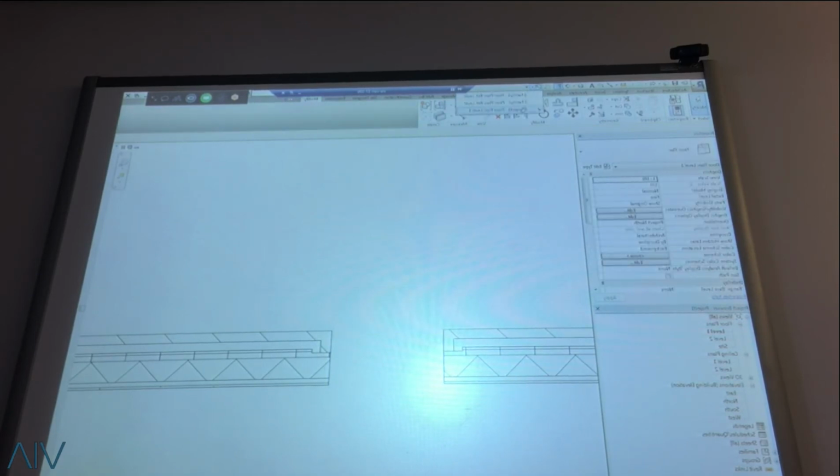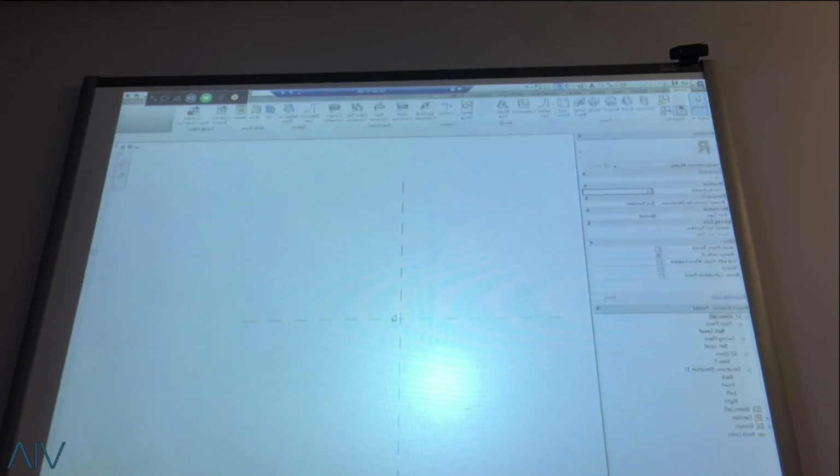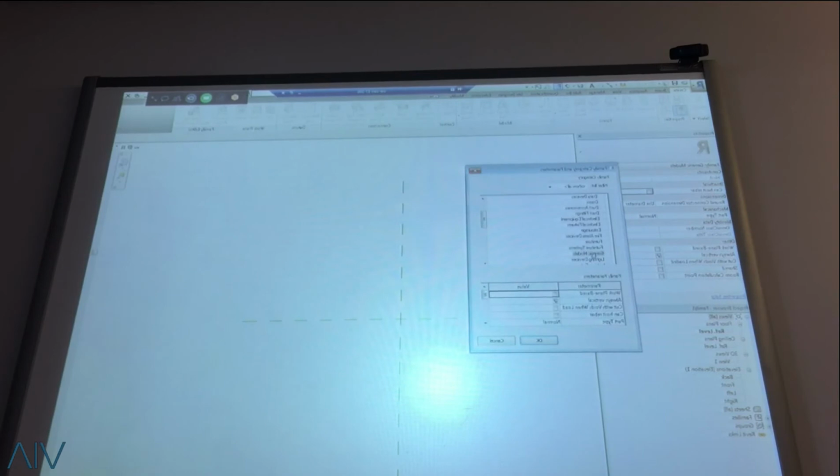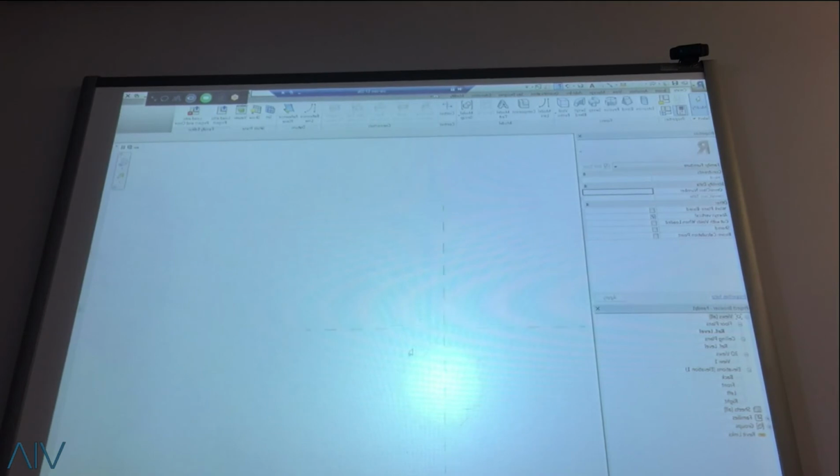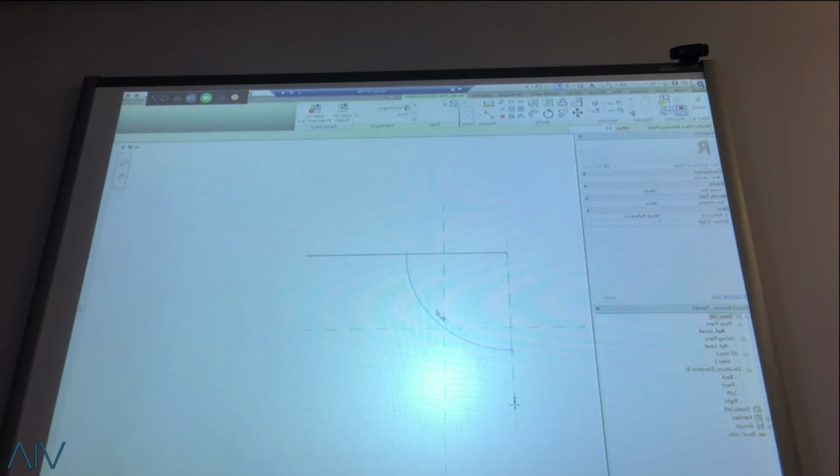All right, the next thing I'm going to talk about is how do you build a simple family? I talked about if you want to change the family, just click on this and say generic model, and let's build a furniture family. One of the things I always tell people is to always draw a reference plane. Now, I always give it a number. So let's say this is 400.